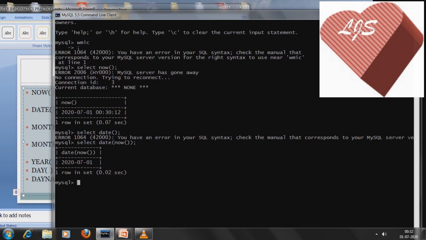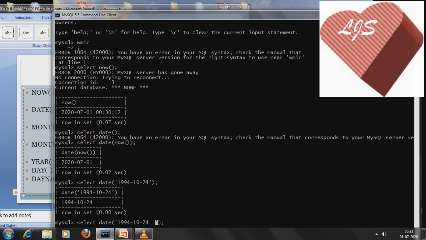First let me show you how to display the date according to this expression. Instead of displaying the current date, let me display a new date. So it is showing the date. Let me also add the time here.